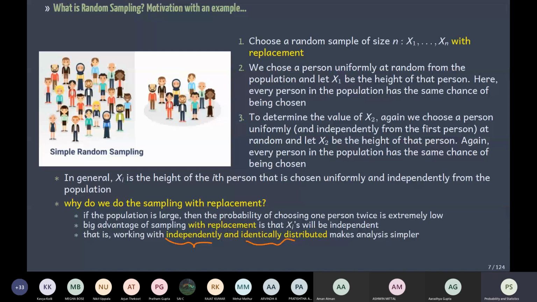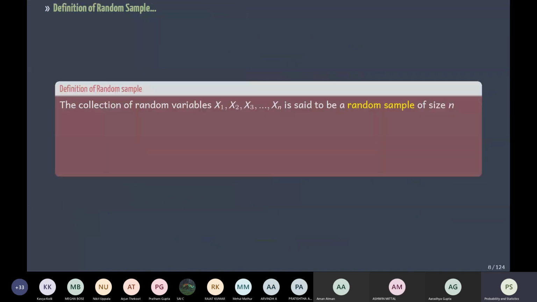But on the other hand, we also know that practically it's fine because the population is assumed to be very large. Okay, so perhaps you are not supposed to apply this statistical inference theory that we are going to discuss on a very small population. Okay, so we are going to do it on a large population, and then these things will be maintained. And assuming this, then many things will be developed.